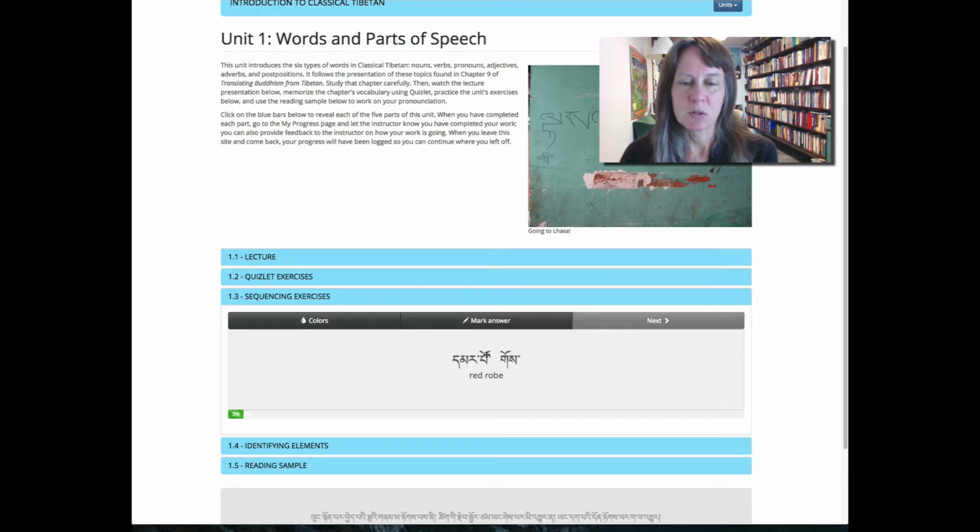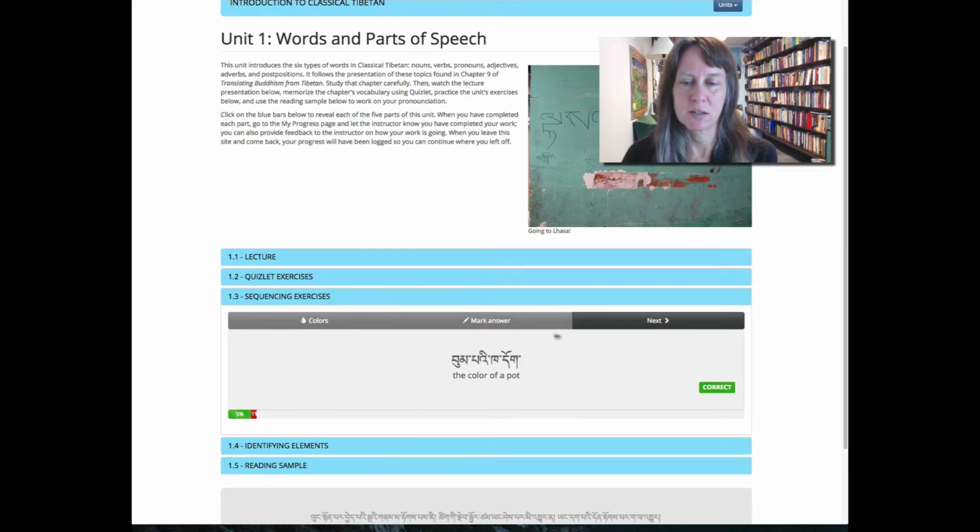I'm just going to do this one wrong. Marpo Gu, red robe. If I mark it and it turns out to be incorrect, I'll see this message here. Now, if I'm confused, let's go to a next one. Suppose I really don't know anything about how to answer this question. I can turn on colors, which will tell me that these 2 words are nouns. That might help in some cases. And I think as you start practicing, you'll get a sense of how that would help. Pumbe Kadok.